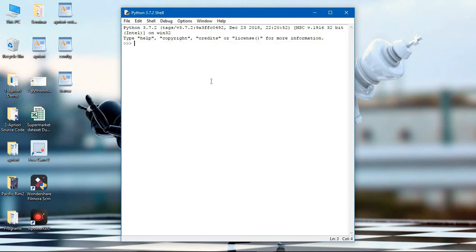So, what we are going to discuss is numbers. If you remember in C or C++, we used to declare a variable. First we used to declare its data type, then the variable and equal to some value. That means the x variable of data type integer holds the value 3.